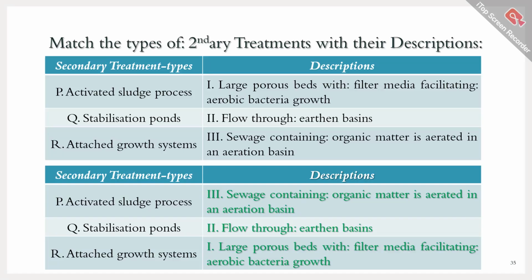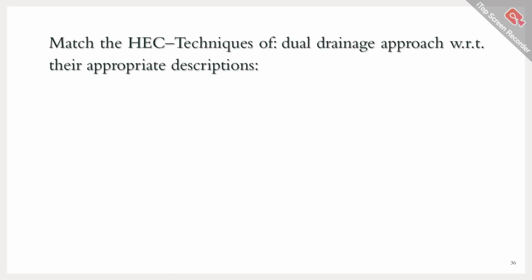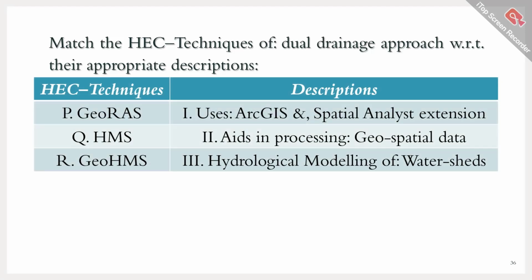Now we'll move on to our next column matching question. You have to match the HEC techniques of dual drainage approach with respect to their appropriate descriptions. In the left hand column, different HEC techniques are provided, namely GeoRAS HEC, HMS HEC, and GeoHMS HEC. And their appropriate descriptions are provided in the right hand column. You have to match.